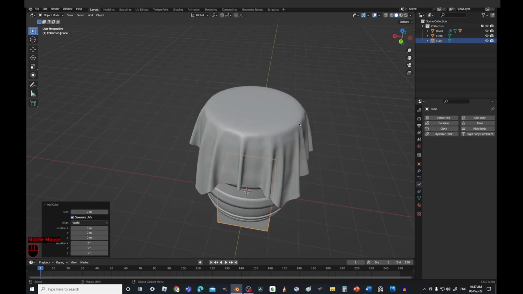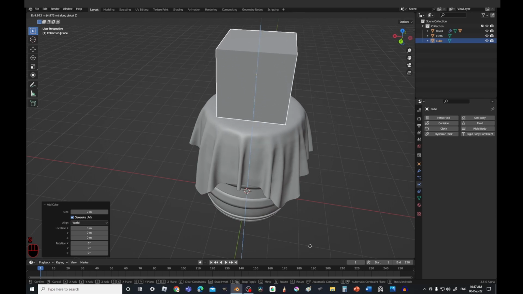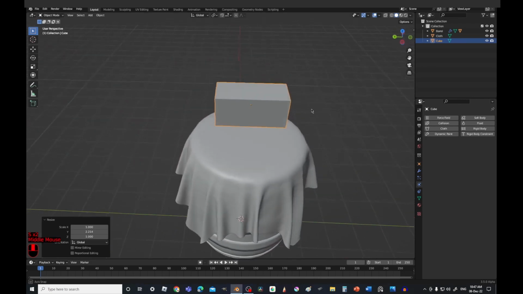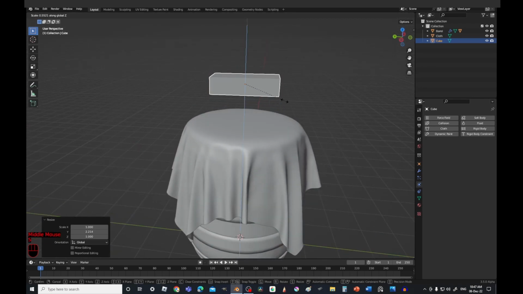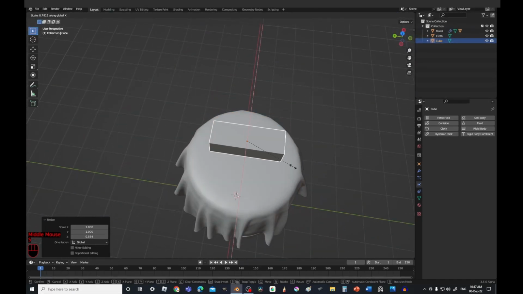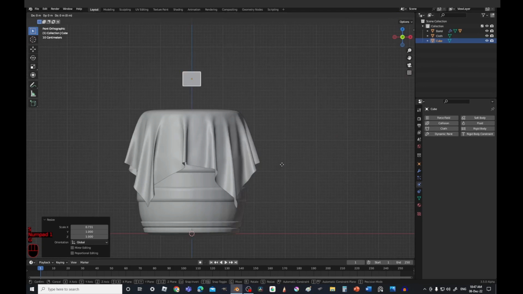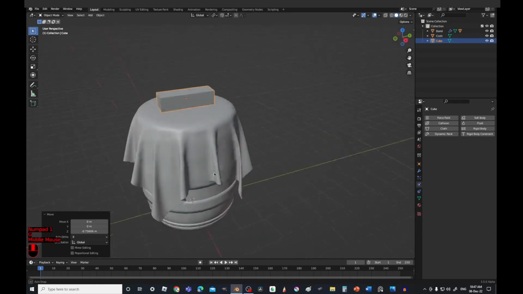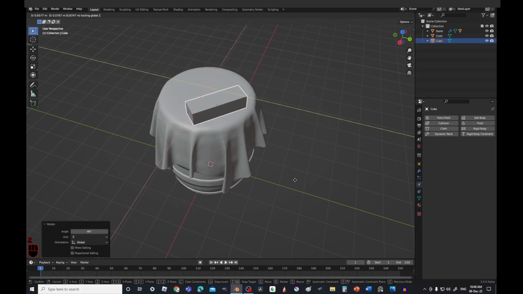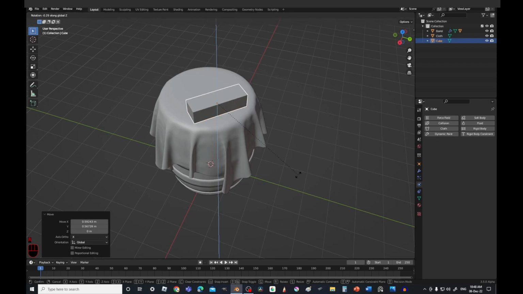So of course, let's start with adding the cube and grab it to the Z axis, scale it down, and then scale it on the Y and scale it down on the Z, like that. Scale it down on the X too, and now we're going to grab it down and rotate it on the Z, G, and then Shift Z, and then grab it to the side here.